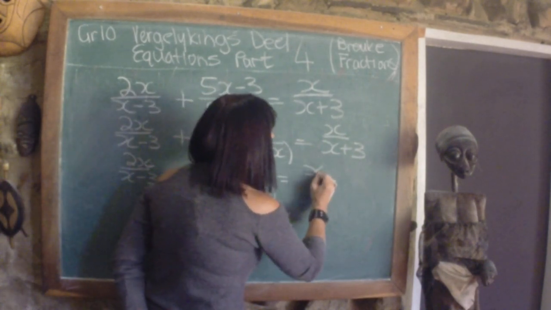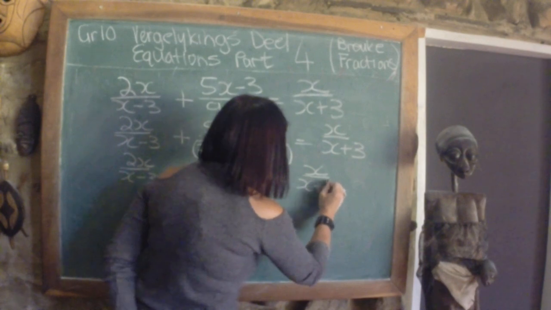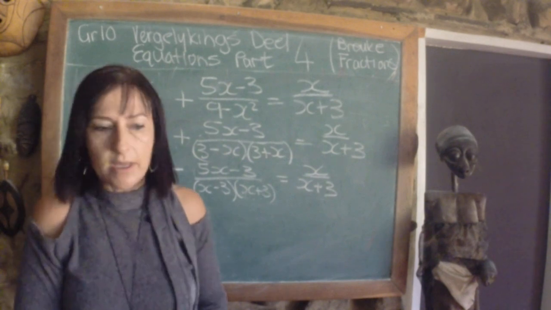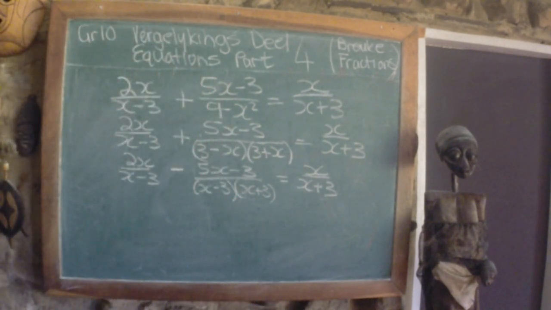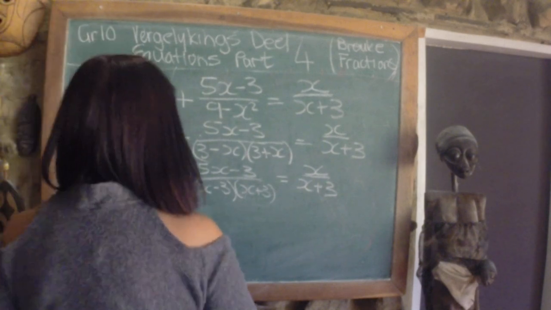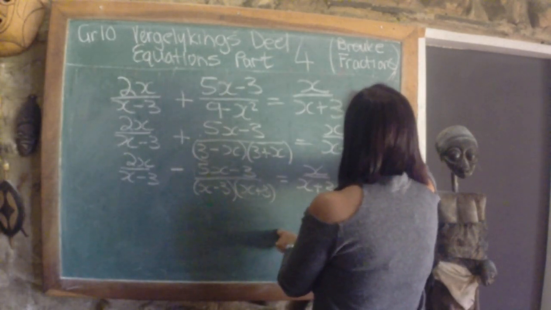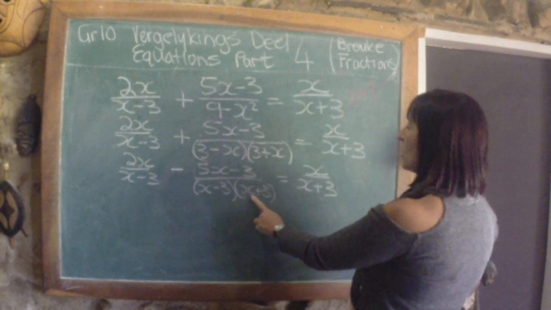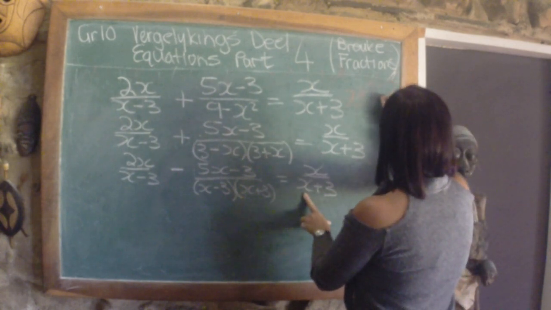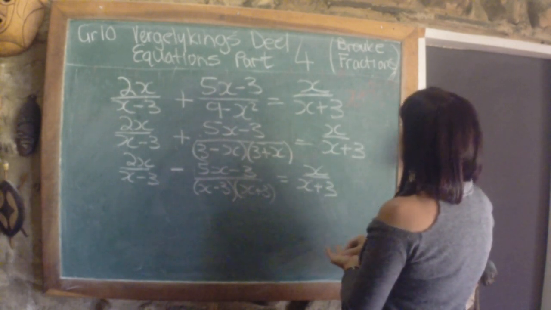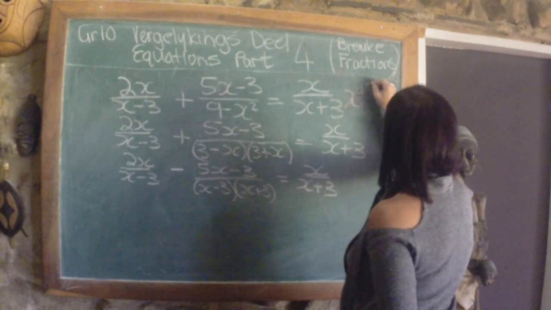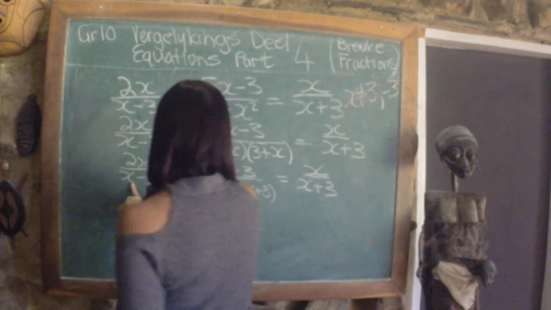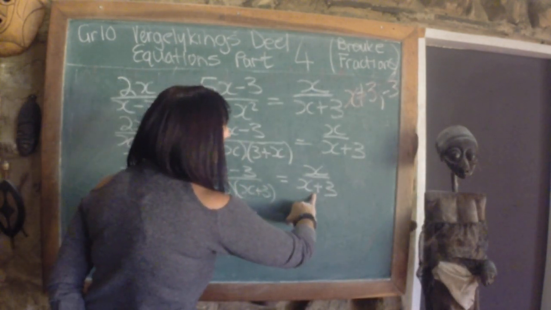Nou is ek gereed om te gaan skryf, wanneer is hierdie uitdrukking ongedefinieer? Wat mag x nie wees nie? Goed, ons kan dit mooi in 'n ander kleur gaan skryf, want dit is toch so belangrik. En ek kan sê, wat mag x nie wees nie? X mag nie 3 wees. X mag ook nie minus 3 wees. Want hier maak hy daai teler 0, en hier maak min 3 daai deler 0.